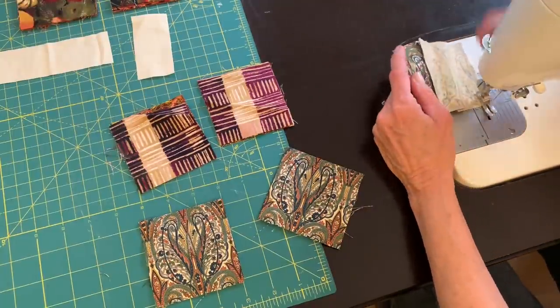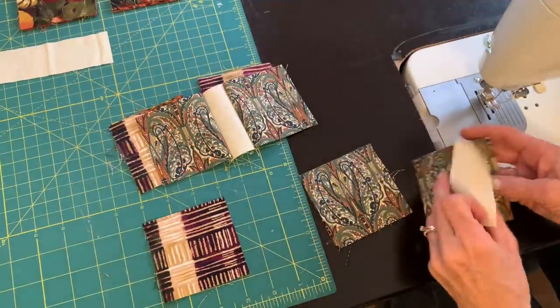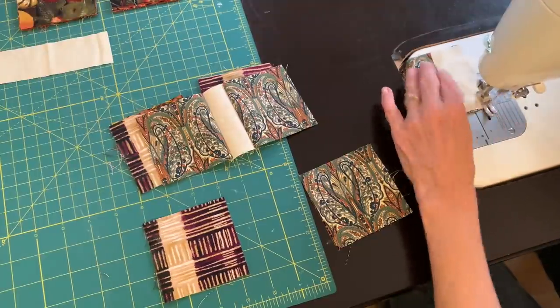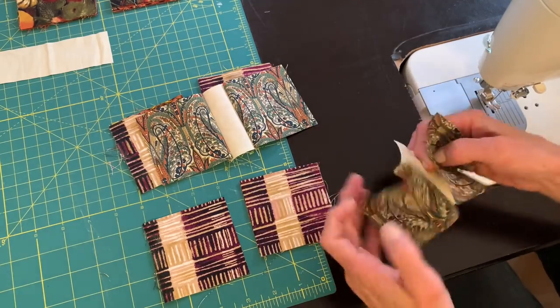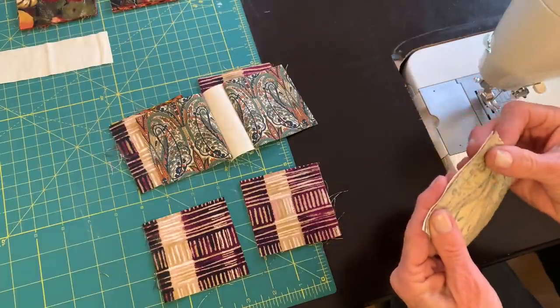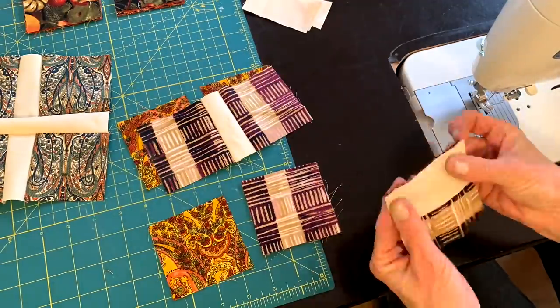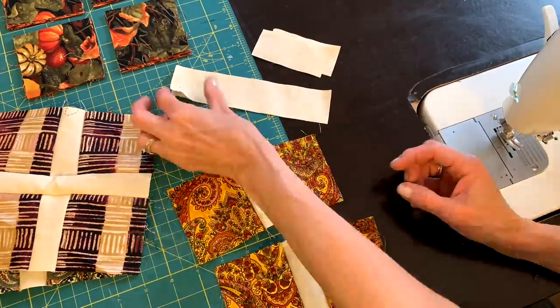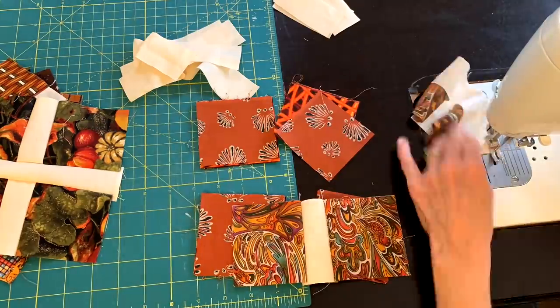If you are using a charm pack with 5 inch squares, you could just do the exact same thing I'm doing here. These little strips add 1/2 inch, so your cross blocks will end up being 5.5 inches, and you'll just need to trim your cross blocks to 5 inches to match your 5 inch squares. So if you were to buy a charm pack, you would use 1/2 for the cross blocks and 1/2 for your alternate block. If you are using 5 inch squares, you'll want to cut your 5 inch squares into 2.5 inch pieces, and using whatever size square you have, just cut it into quarters, cut it twice, and you can use any size. Use what you have, that's my motto.